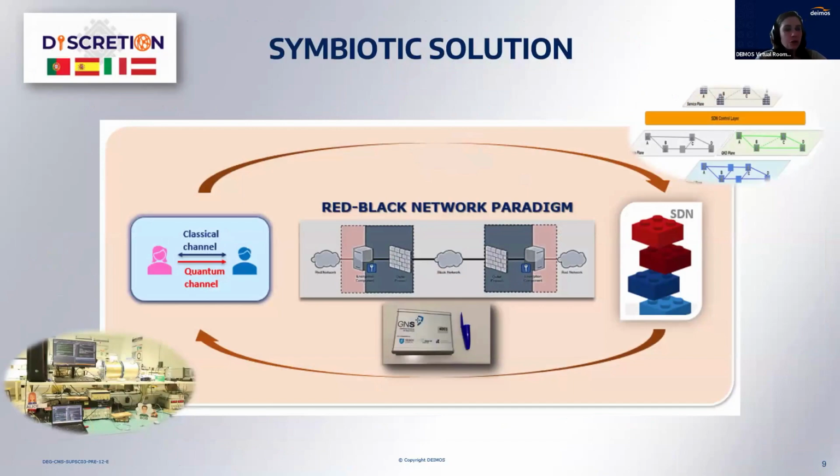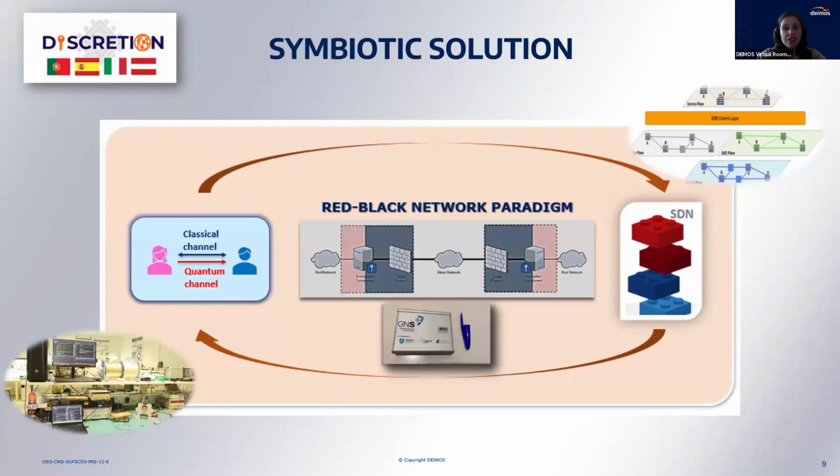The solution presented, and we are now ending the prototyping phase of the whole network, is summarized in this slide. Basically, we have a beneficial situation between these two technologies, the software-defined networks and the quantum key distribution. The software-defined networks are software-driven, programmable, flexible, agile, and interoperable with different technologies like software-defined radios used for communications, and they are also an easier way of introducing emerging technologies like quantum. On the other side, quantum key distribution is based on the fundamental properties of matter and provides extra physical security to the network. So basically, as I said in the beginning, it cannot be attacked by any computational means.